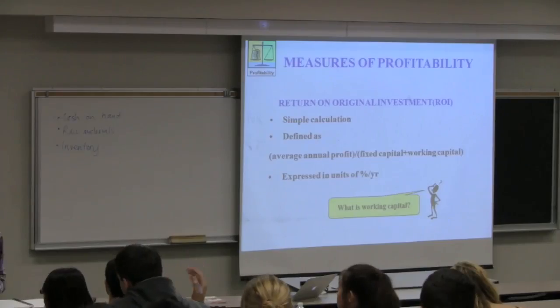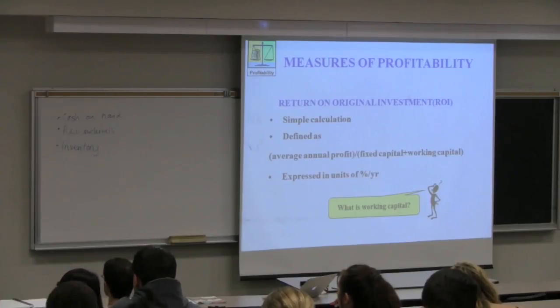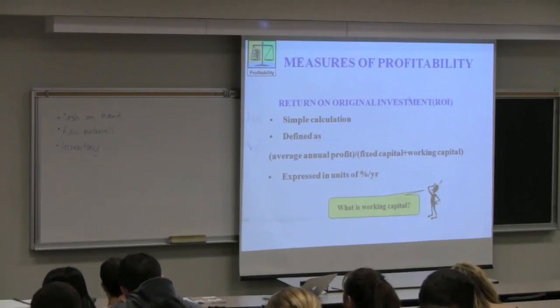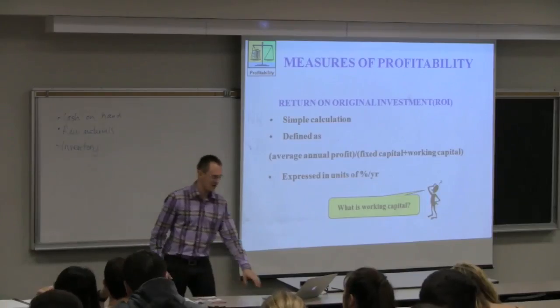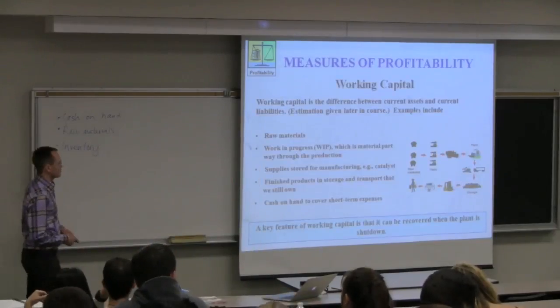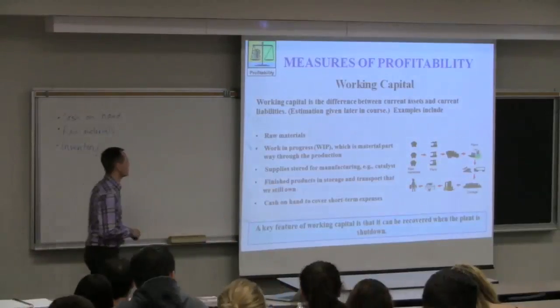What about property, real estate, equipment? Those are capital items and are not considered working capital. Working capital is money you need on hand to pay for short-term expenses. You may need cash on hand for labor, to purchase raw materials, and then the inventory you have on hand. There are a few other things that apply to chemical processes: catalysts and supplies that you have on hand to make your product.